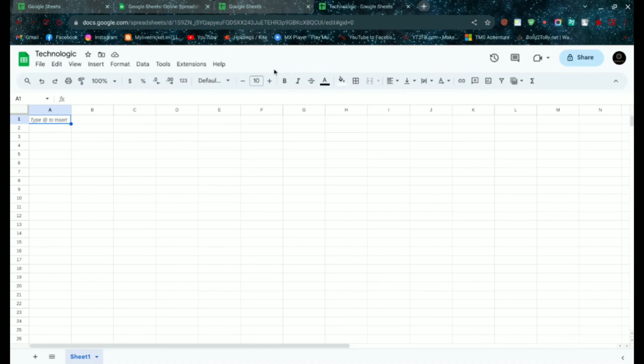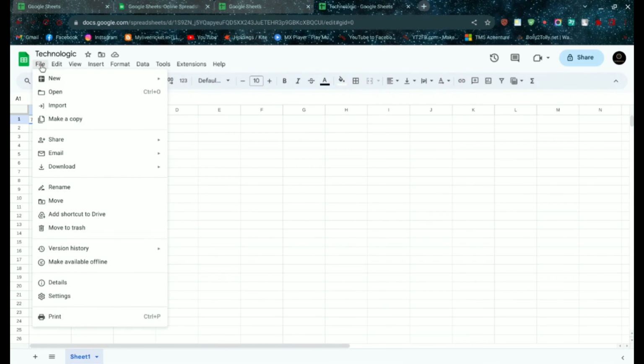Now if we look into the toolbar, this is a long toolbar which consists of many menu options that you can see. The first option that we see over here is File. Under File, there is a drop down list, which has New, where you can create a new spreadsheet. You can open, you can import, you can make a copy of the entire document.